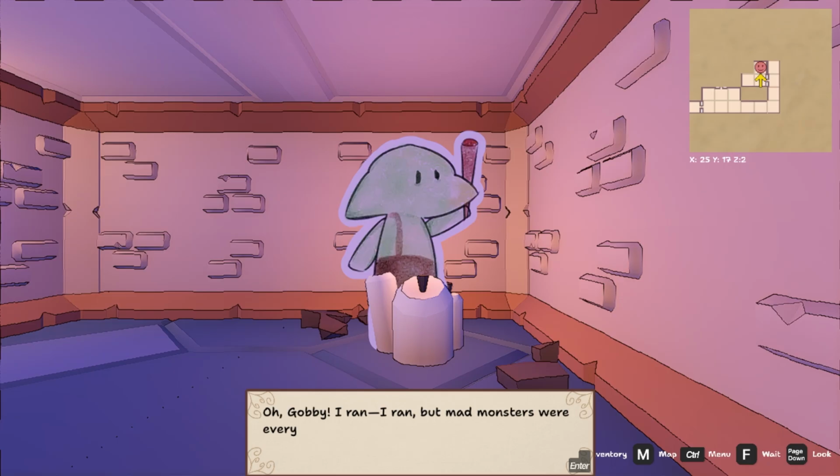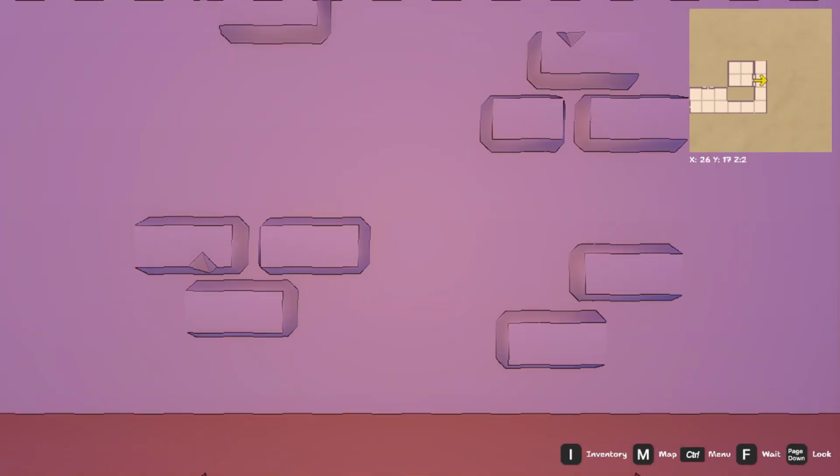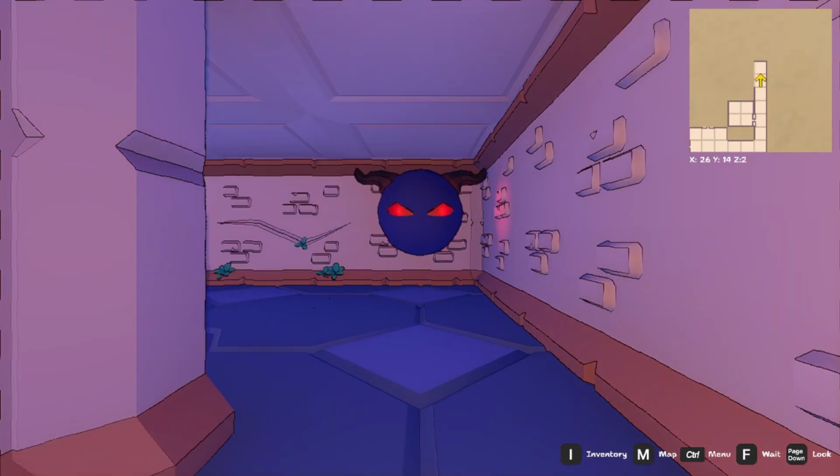What's this guy got to say? Oh, Gobby, I ran, but mad monsters were everywhere, so I hid here. I'll go back to the others. All right, you do that. Okay, we covered that room. Where'd that monster go? There it is. All right, it sees me finally, and now we're in the battle.